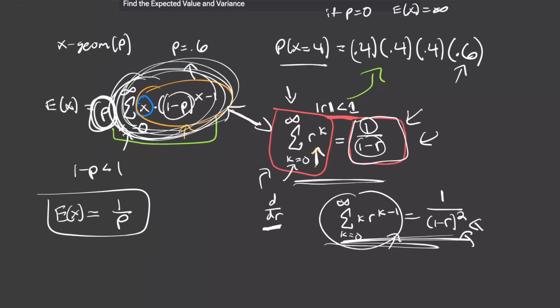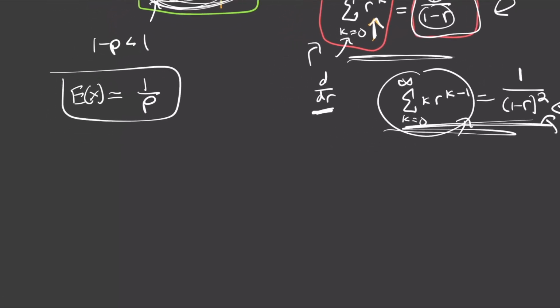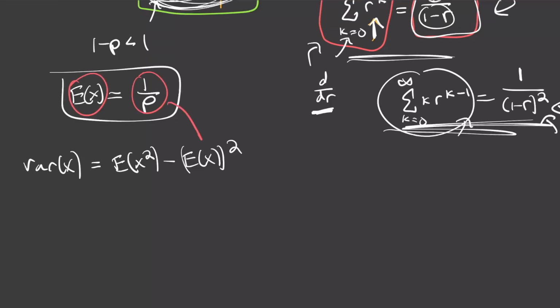Okay, so now if we wanted to calculate the variance straight up using similar methods, let's do that down here. So the variance of x. We showed in QP92 that this is just equal to the expected value of x squared minus the expected value of x all squared. Now, we just calculated the expected value of x right here, so we can just plug that in. When we do so, we get 1 on p squared for this term, and now we just need to calculate the second moment of x.